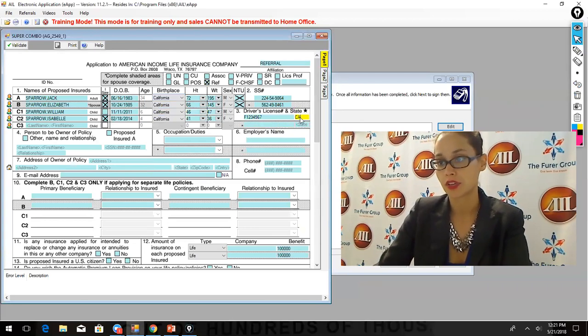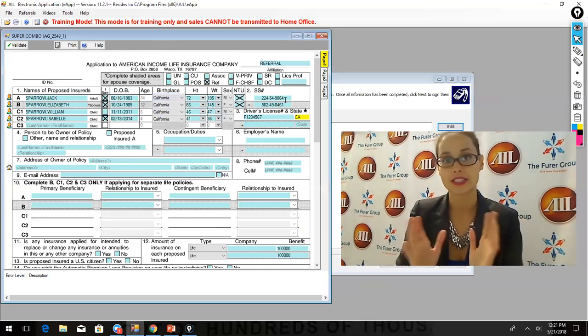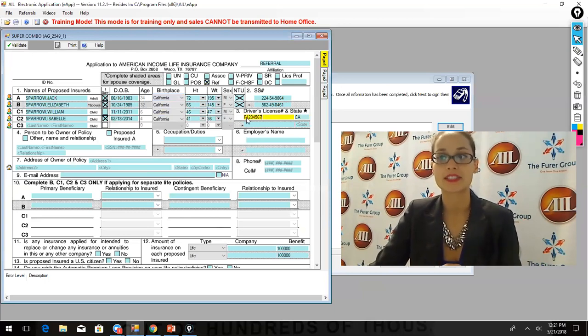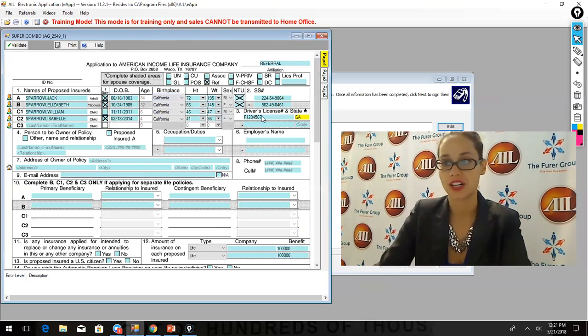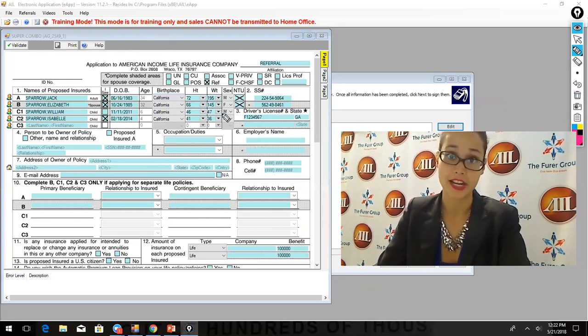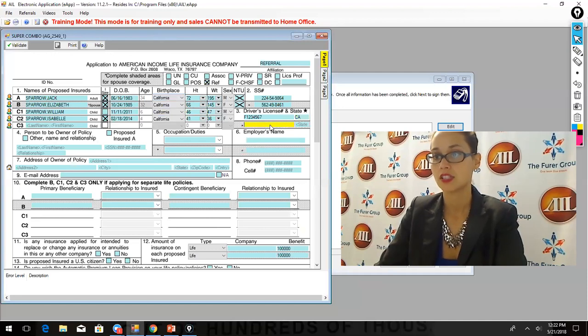All right, so just so you know, eApp also knows the formatting for all the different license numbers, okay? So it knows that for California, it's a letter and 7 digits, okay? So if I type in the wrong state and I put in a California driver's license number, then it's going to know that that's an error, okay? And so it's going to pull that up as an error and you won't be able to move forward when you're trying to progress in the presentation later, okay? So just make sure that that's correct, all right? So in California, it's a letter and 7 digits.